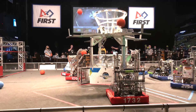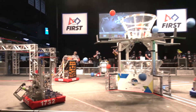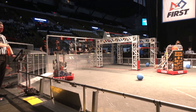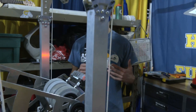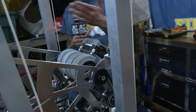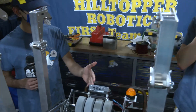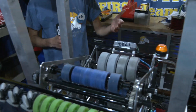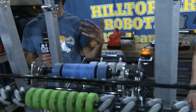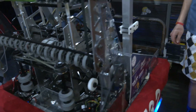Let's move on to the shooter — I'll hand it over to Adit. You've got four Colson wheels, which is a lot of flywheel weight, and I'd love to hear what you're doing with the limelight. We have four wheels here for more stability in the shot so it goes straight no matter what. As Miles said, the ball feeds up into the shooter and gets fed into the hood. The hood has two positions it can change to based on the distance calculated by the limelight, and that's all actuated by pneumatics. If it's at the top position it shoots with a different velocity than at the bottom position, and overall it leads to a pretty consistent shot all around.